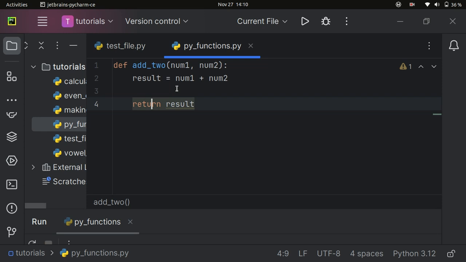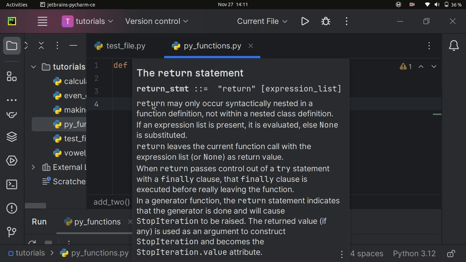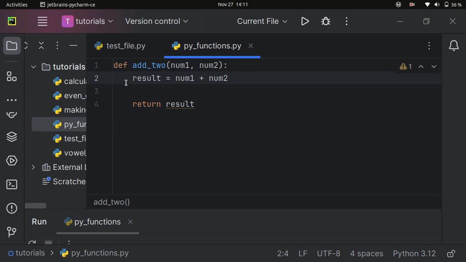Return statement helps us to return the value of the final result and the final answer of our logical calculation that we have done within the body of the function. Now, it is not a must that you use a return statement. As a matter of fact, there are two categories of function. We have fruitful function and fruitless function. Fruitful functions are functions that return values, while fruitless functions are functions that don't return values.